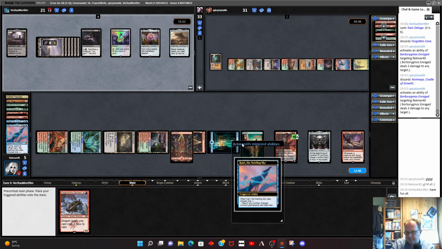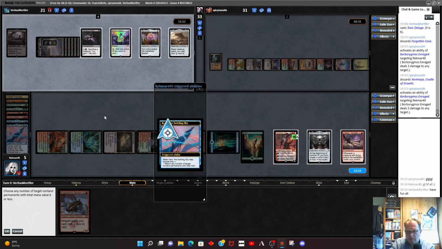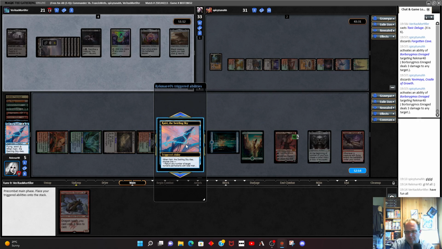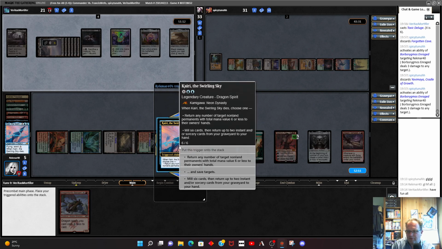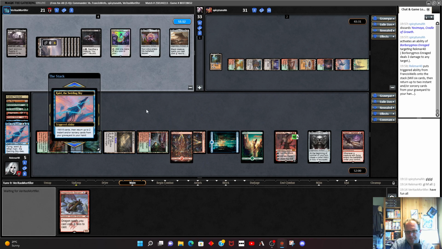Okay. Oh, they go back to their hands as well. Huh. Okay. Just gone off the blue dragon because I boo-booed. I thought it would turn stuff from my graveyard. It doesn't. It turns target non-land permanents. I'll mill 6 cards and then return up to 2 instants or sorceries. You never know, I might hit something useful.